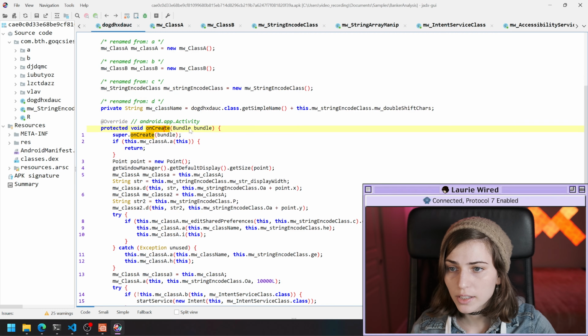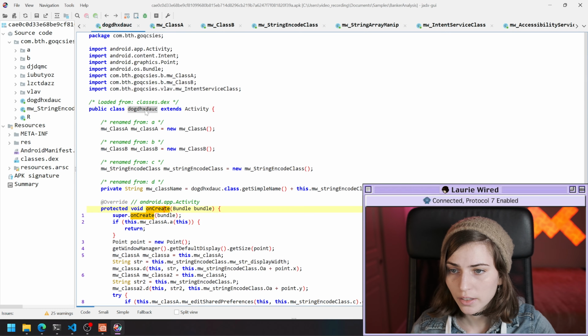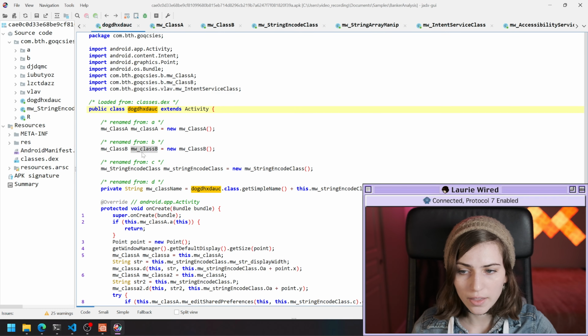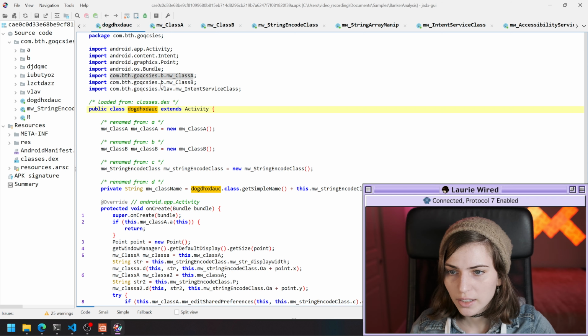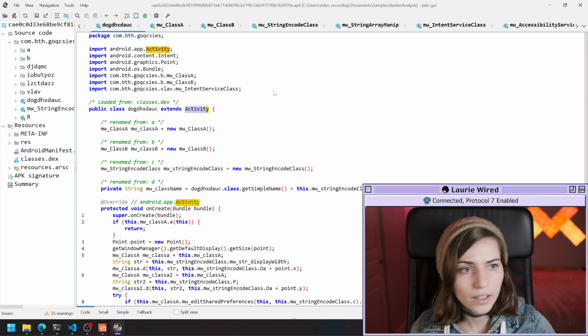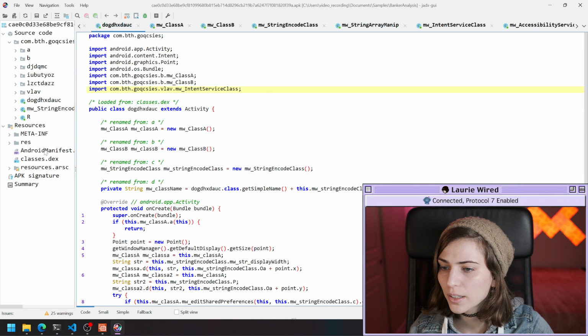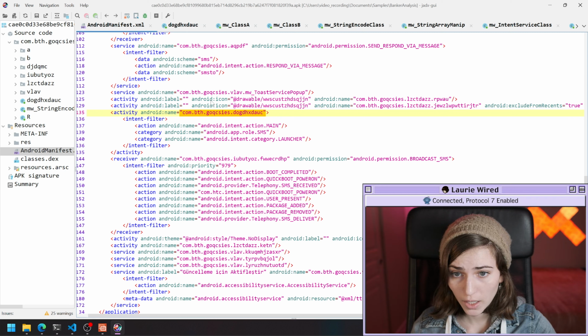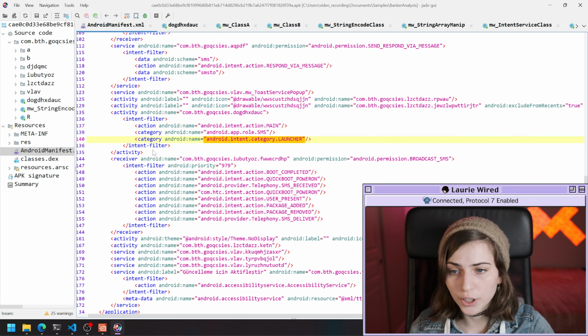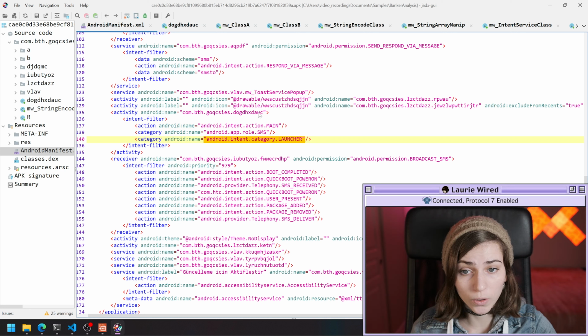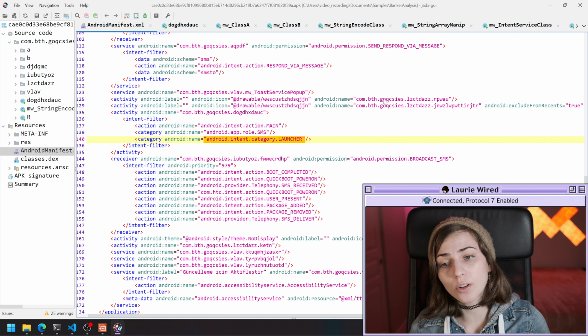And what class is this? It's this class. And I think this was our entry point to our application. This was our main class, so it extends Activity. So let me go back to my manifest right here. And yes, that was a main. So this DOGD, etc. right here, main launcher, that means it's going to be called first when the application is opened by the user.